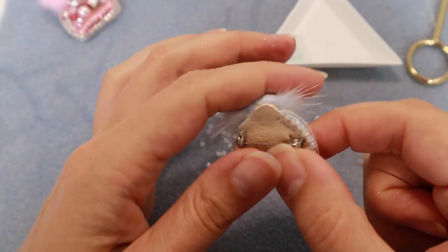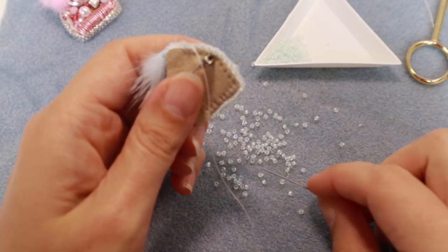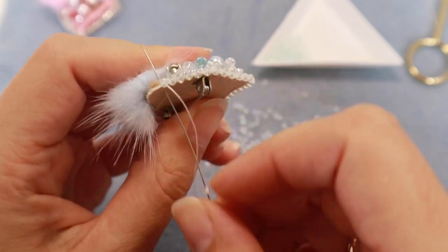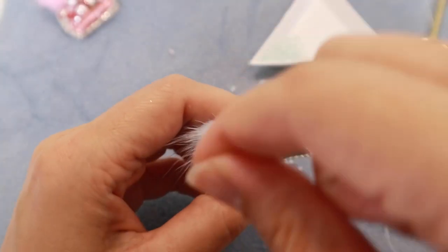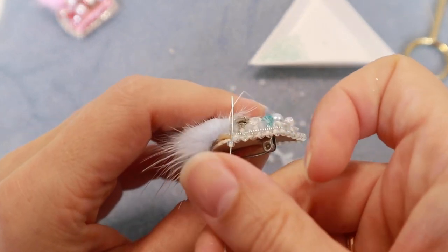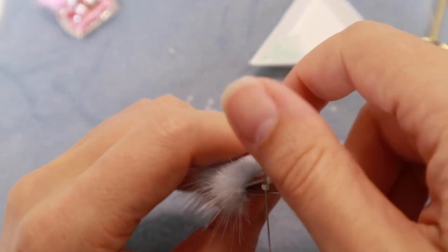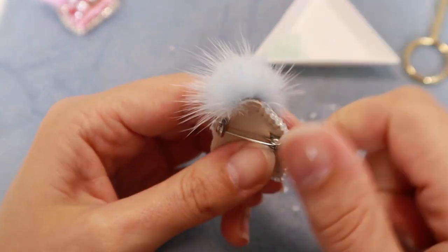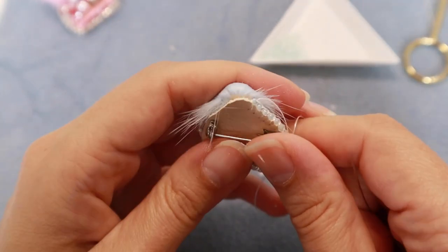This part with pom-pom can be a bit tricky. Hold all four and continue to work. Just be careful with this four not to sew it on to our brooch. And leave it as fluffy as possible.